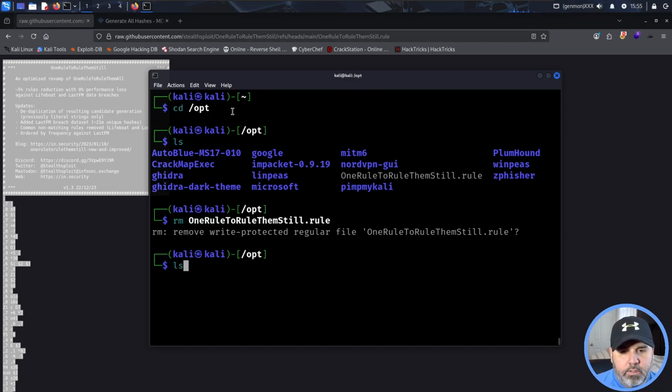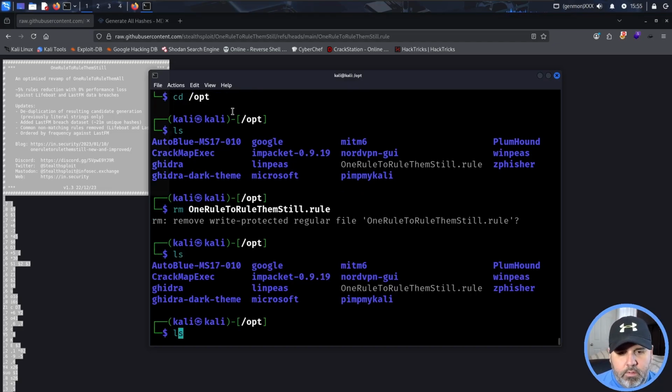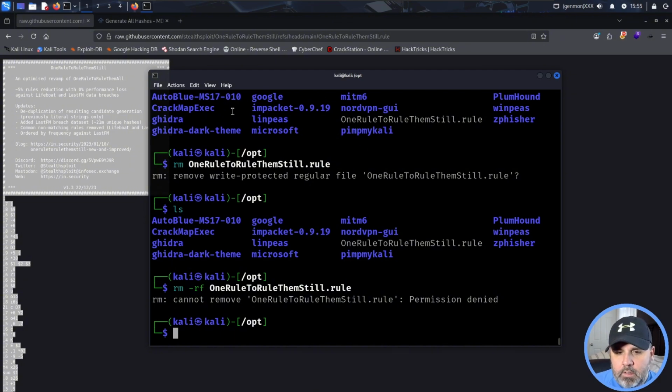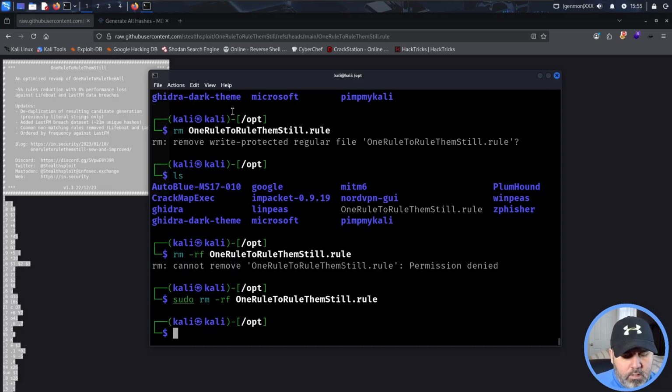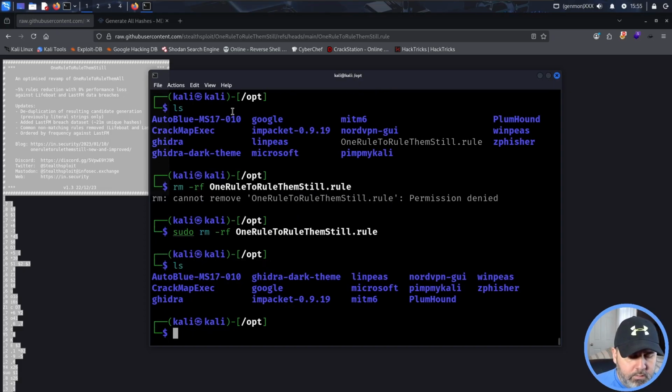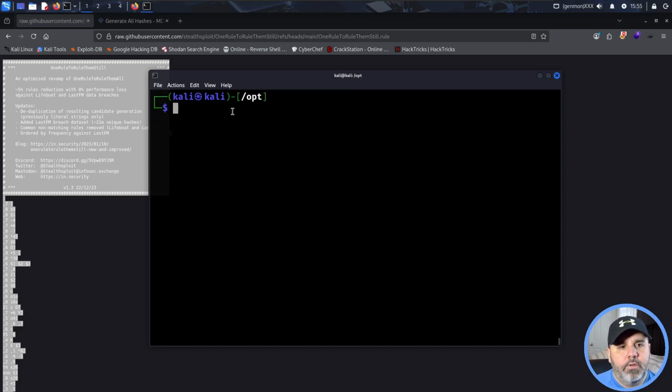Nope, I have to do it with sudo, I bet. It's probably protected, because I think I've done it as root. Yep, same thing. Alright, we add sudo to this. ls. Alright, so it's gone now. I'm going to do Control-L to clear my screen for you guys.